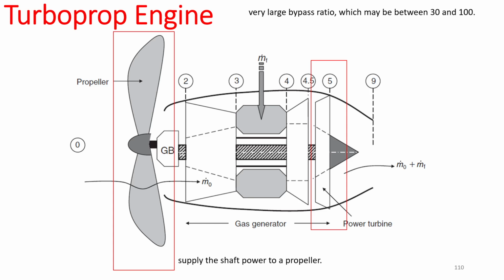But what is the benefit of a turboprop engine compared to a turbofan? The main benefit you're going to see is the very, very large bypass ratios. We can have bypass ratios up to 100, which is basically impossible in turbofans, right? With a turboprop, you can make your propeller larger and larger and get higher bypass ratios. And the only structural constraint you're going to see is the propeller design itself. It is not going to change anything about the design of the engine. Okay?